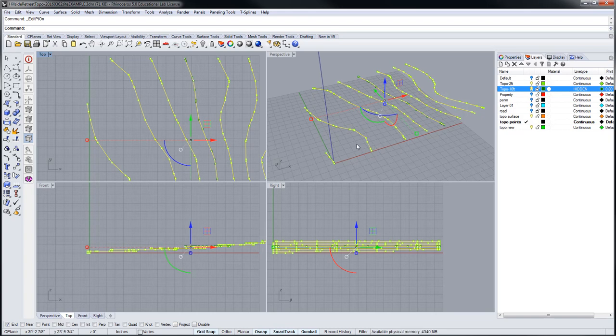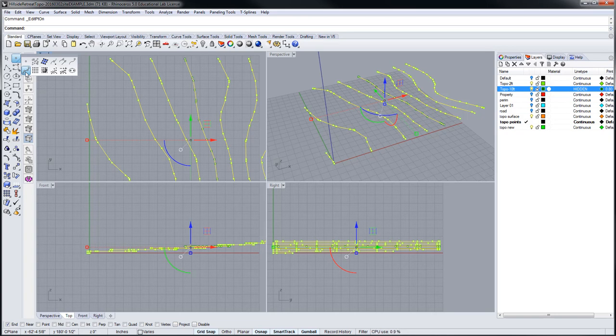So what we want to do is take this and divide them up equally. If you go over to the point tools, which is up on column B, first tool down, if you expand that, you'll see this tool right here that says Divide Curves by Length.